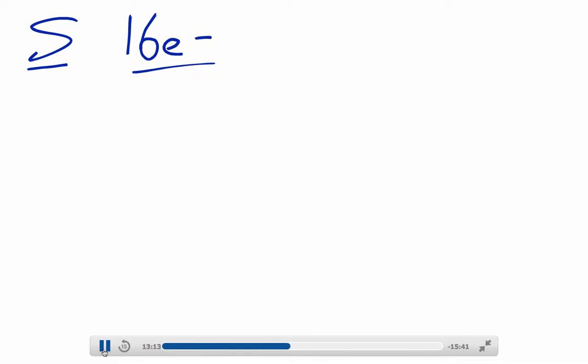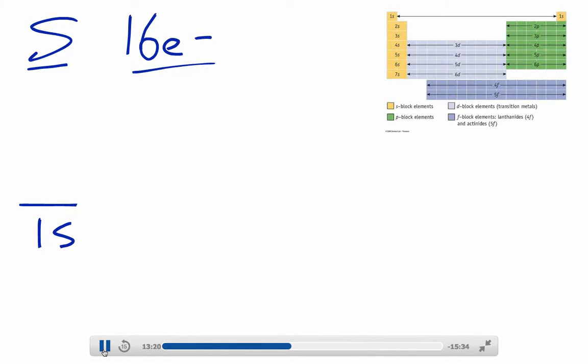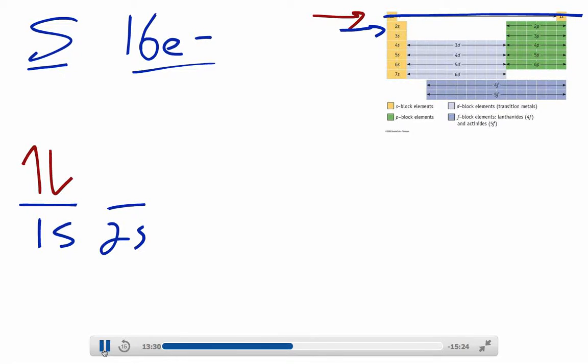Again, by the Aufbau principle, we need to start at the lowest energy level first, which again is our 1s level. And I'll bring our little periodic table back so we can use it as a guide. So 1s has 2. Again, after 1s is filled, we go down and we're in 2s. So 3, 4. After 2s is filled, again, 2s can fit 2 electrons.